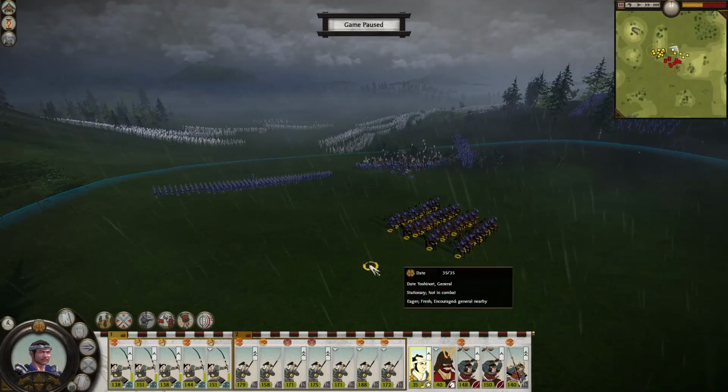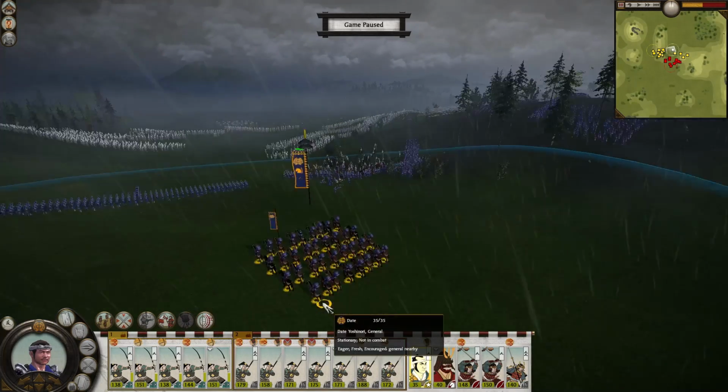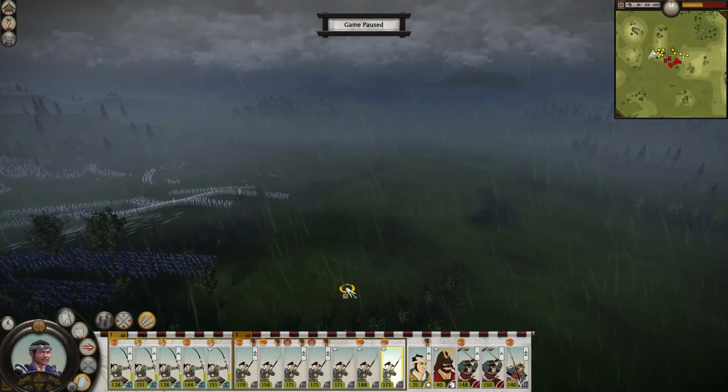Now, I've learned to try to be careful when matching up the Ashigaru with samurai, since the samurai are superior. So, yeah, you try to be careful, but, you know, sometimes you gotta do what you gotta do. They'll buy you some time, at the very least.